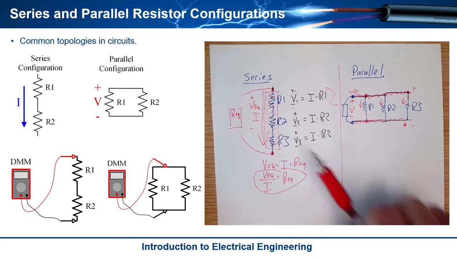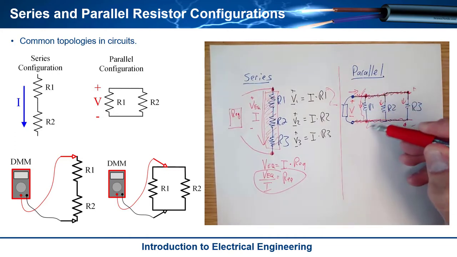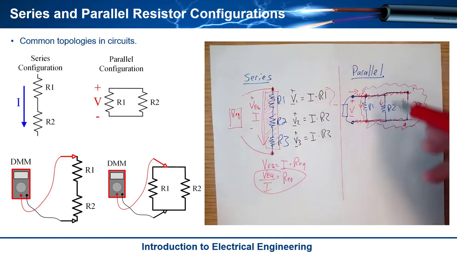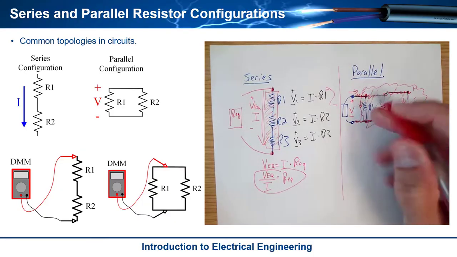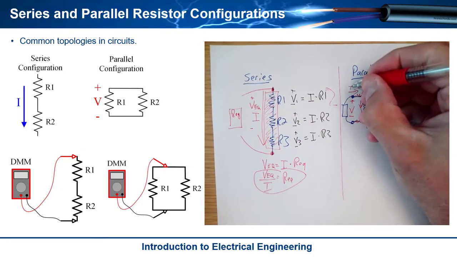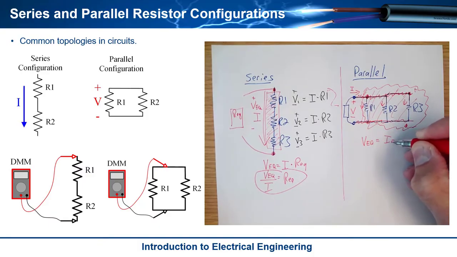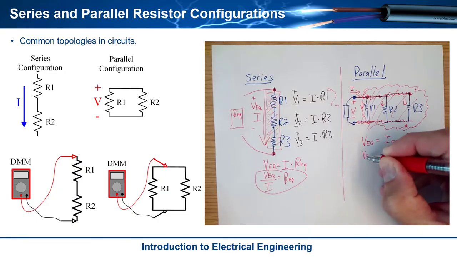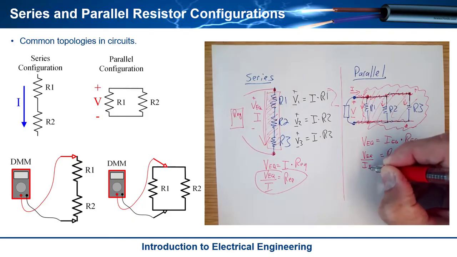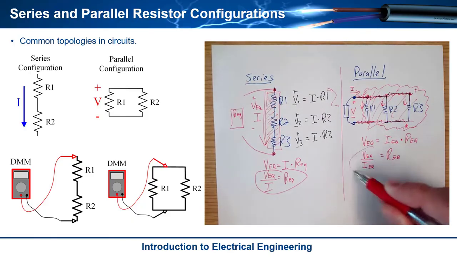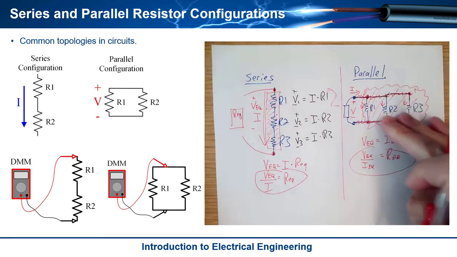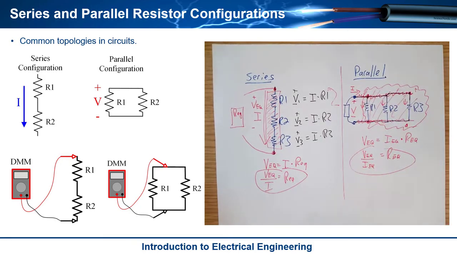At the same time, just like we did of a series, you could kind of pretend that this thing is just like one block. And just say it's all one resistor. And if you knew the voltage across it, and you were able to measure somehow the current going in, you could absolutely come up with Ohm's law again and say the voltage equivalent is equal to the I equivalent times the R equivalent. And you just solve for R equivalent. And that's V equivalent over I equivalent. And these are not very interesting equations at this point. But they just show you that it's like the current in and the voltage across, you can treat this as an equivalent resistance.